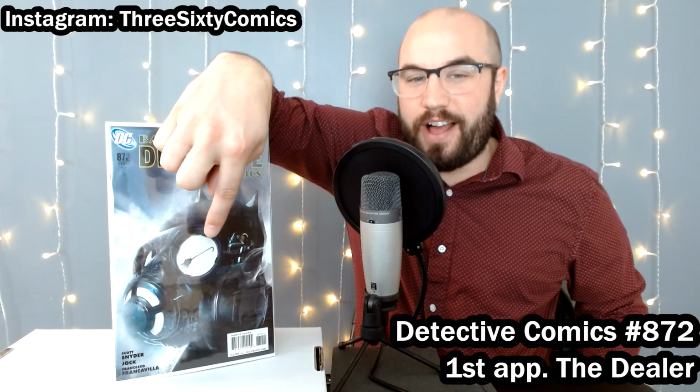This is a character who's kind of like a black market collector / dealer guy. And one of the items that he has is honestly one of my favorite items in all of Batman history. It's seen right center stage in the gas mask on this cover. And that is the crowbar used by the Joker to beat Jason Todd to quote unquote death. Obviously, we know at this point he didn't die. He becomes Red Hood, all that stuff. But from the Death in the Family run, that is the crowbar.